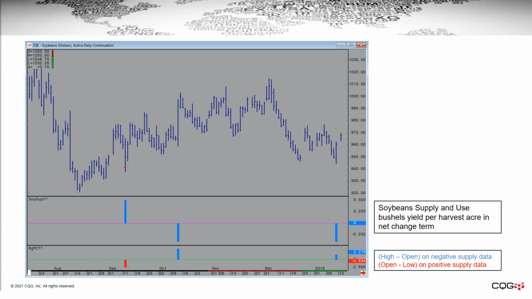With the difference that we will have more regular data points to work with, as the data release is no longer seasonal like the crop conditions. This also means that the fitting will be more accurate as we go along. The easiest way to quantify the moves generated by the fundamental data release is to average out the upward moves created by lower supply yield data and apply that value to the day's open.